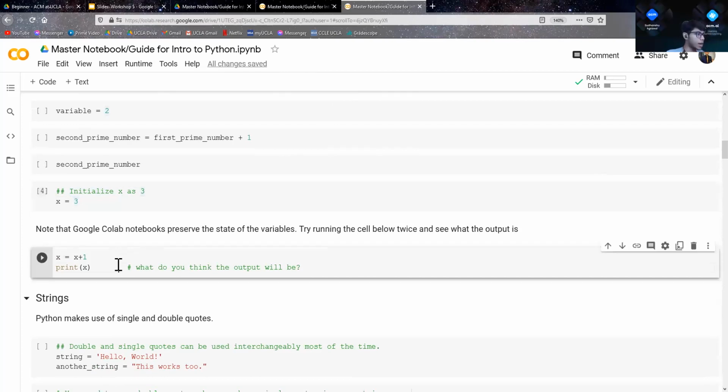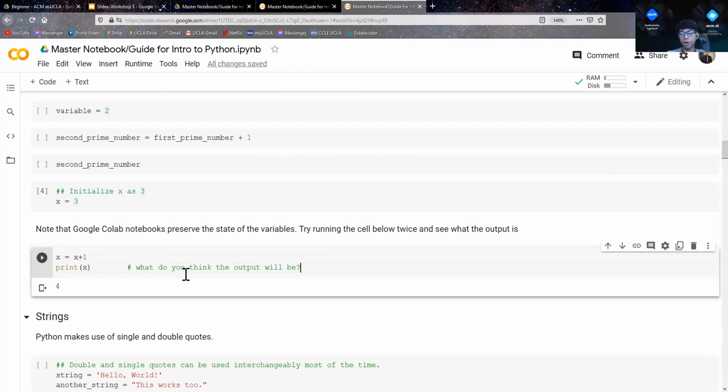Now suppose I run this statement over here, x is equal to x plus 1, and I just want to print x. It prints out 4, exactly like you expect. But now, what if I were to run this statement again? What do you all think the value would be? Yep, exactly. A lot of you are saying it's 5, and that's absolutely correct.